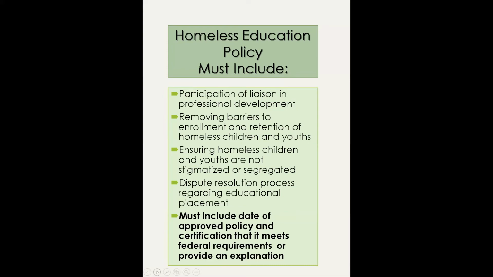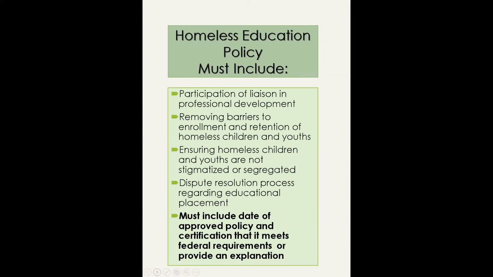And then you need a dispute resolution regarding educational placement. In other words, how is that resolved if a homeless child wants to remain in a school of residence and the district decides not to? How is that resolved? Right? So again, you have to indicate the date of the policy, so you might start looking and make sure you have that. It could be that you've had one for some time, so check your board policies.